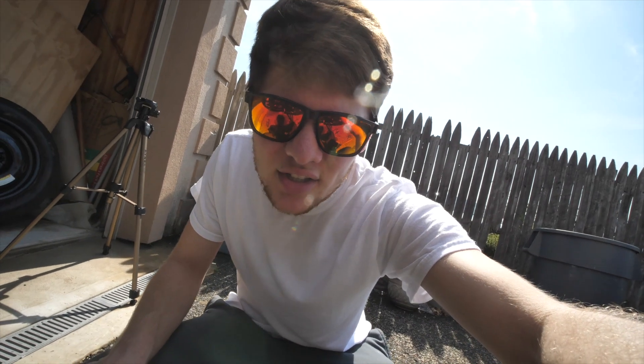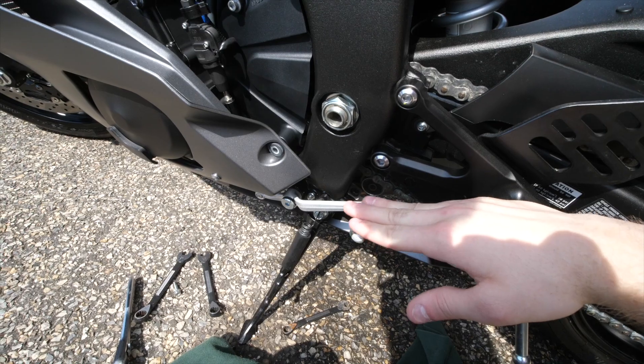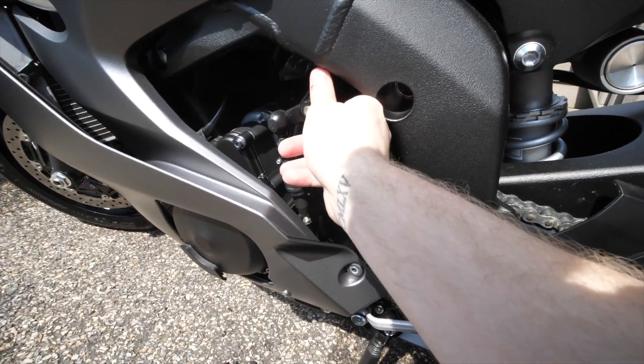I've only had it for a couple hours, but it got shipped here from North Carolina. Look at this — I'm wearing short sleeves. The weather today is absolutely gorgeous. I'm out here with the bike, taking a bunch of things off, looking her over, seeing if everything is good, and so far so good. She's so clean. Right now I'm adjusting the shifter where your foot is, because it was a little too high for my liking. By the way, it has a quick shifter — it's electronic. You don't have to let go of the throttle or use the clutch, so perfect clutchless upshifting and you can just bang into the gears. Super fast. Love it. That's what I'm adjusting right now — I want it to be a little bit lower.